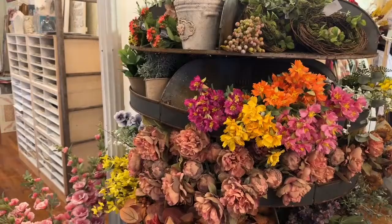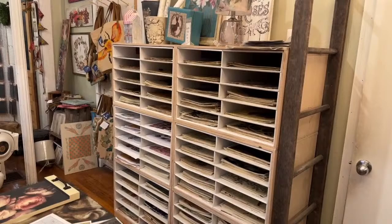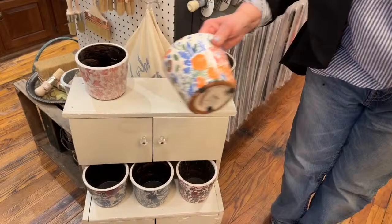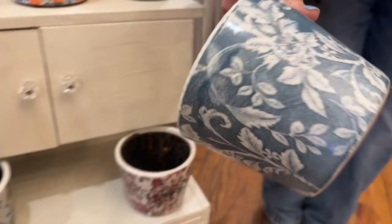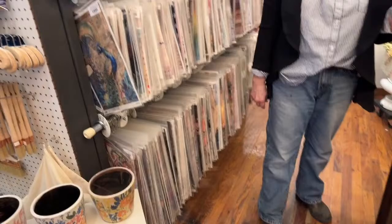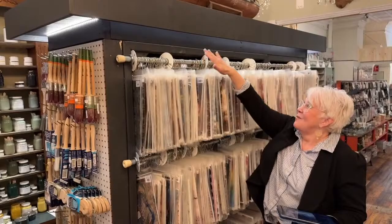Let's do a quick traipse through our DIY department. This is our Monaghan papers — just got these in and they're so fun. They have a heavy glaze with a really cool crackle design, and each one is different. At first I wasn't sure, but actually they're really neat. Into our new DIY area — we're still working on getting samples up, but JR has gotten the lighting up in here and it's so good.